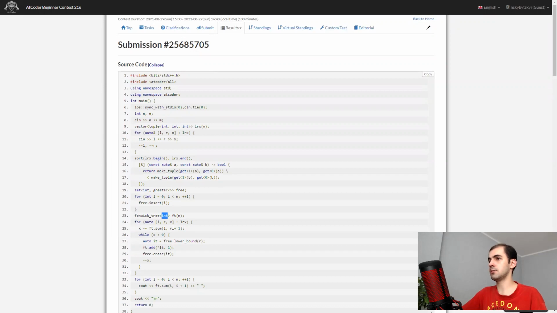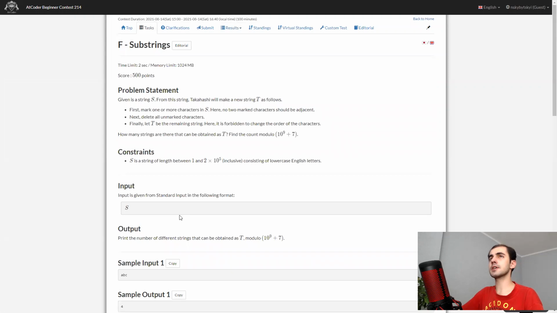After yesterday's problem, that sounds quite likely to me. But we'll now take a look at the second problem that I wanted to share with you today, which is a string problem, a somewhat unusual one. It's not the most common thing that you will see, but at the same time not something crazy. So, quite a helpful approach generally, so that's why I wanted to share it with you.